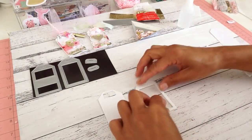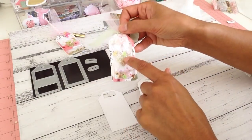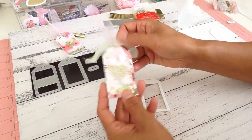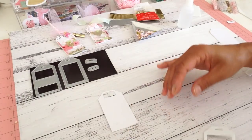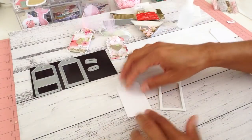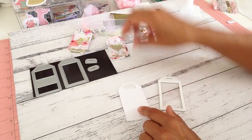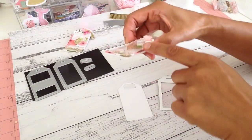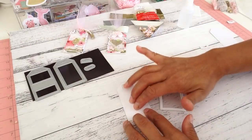Okay. Alright, the next step is I've added a heart in the center here. That's optional, and I won't put one in here for this tutorial. But if you were going to put the heart, you place the heart onto the backing, and I raised that with some foam as well, if you can see. So then you adhere it to that.